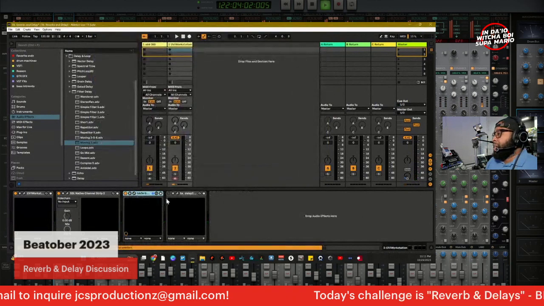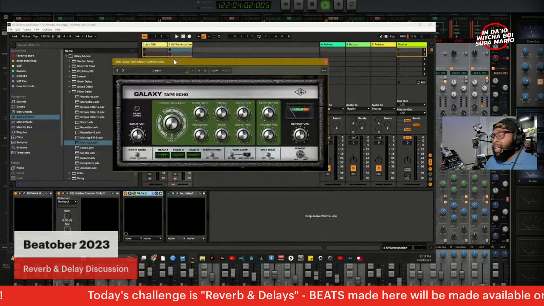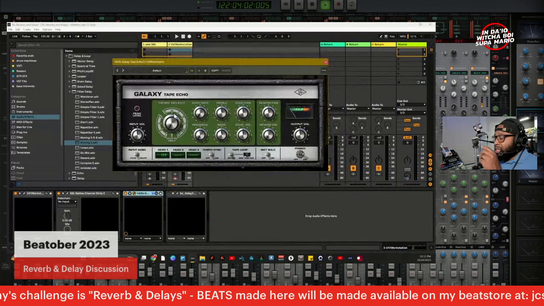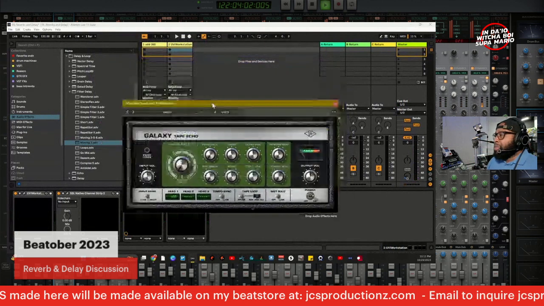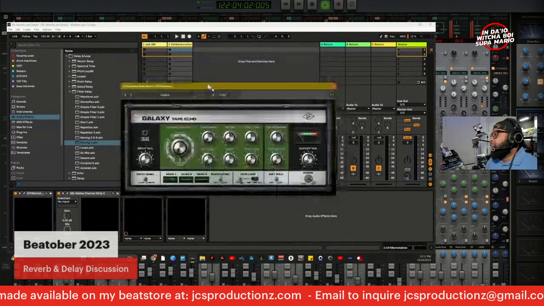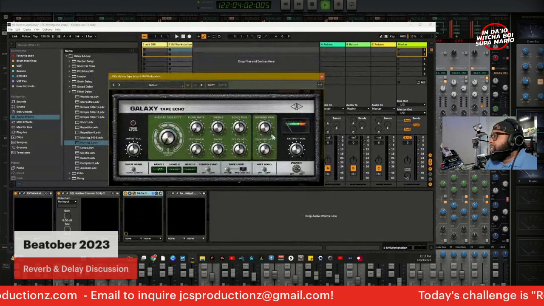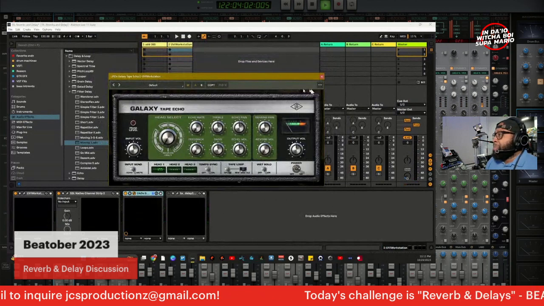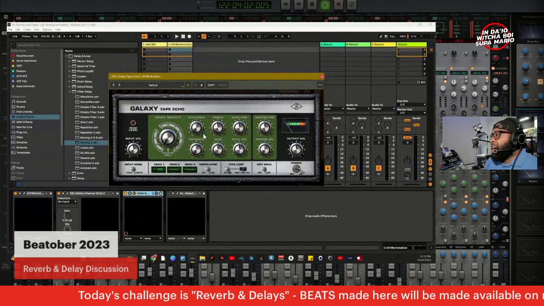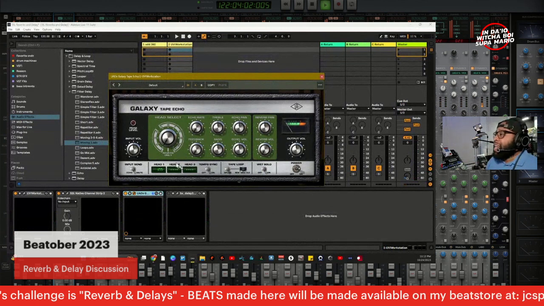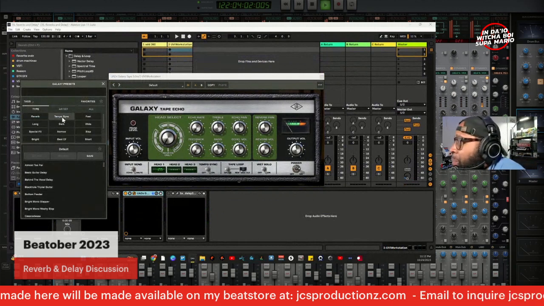Let's see here. We got a good example of a tape echo or tape delay type effect. And this is a really, really good example of a tape delay type of echo. This is derived from an old Roland delay that used to be back in the day. I forget the model name. Don't shoot me in the foot for that. But it used to be an old Roland device, and it gave off a good tape head type of delay and everything like that.